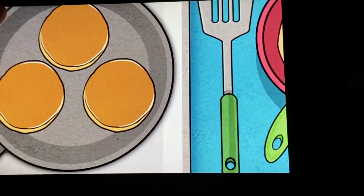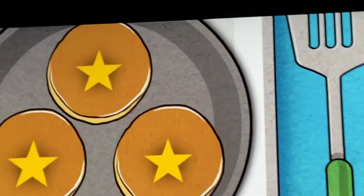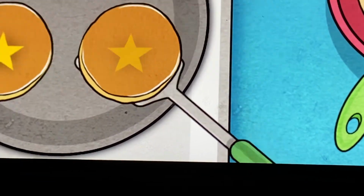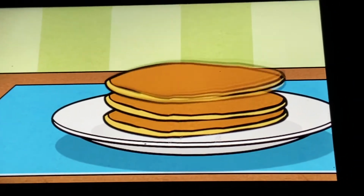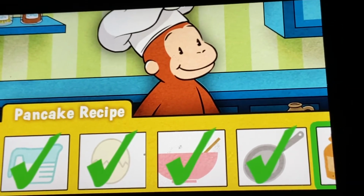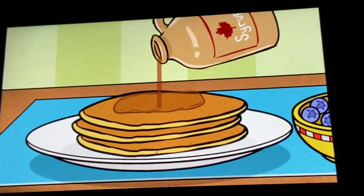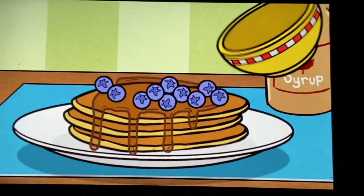Those look good, and they smell even better. These pancakes are done. Click or tap all the pancakes to put them on a plate for George. One last step. Toppings. Move the maple syrup over the pancake. You're almost done. Now we're getting somewhere.